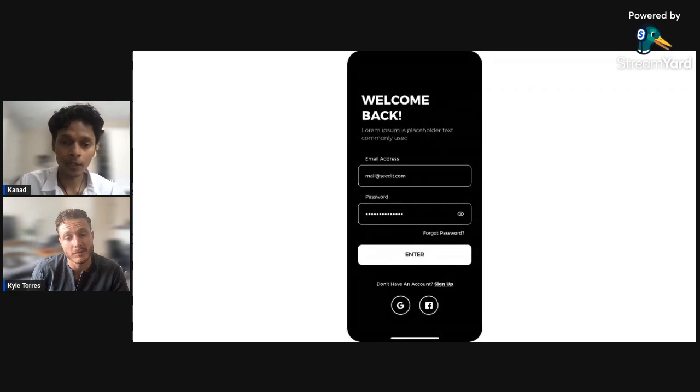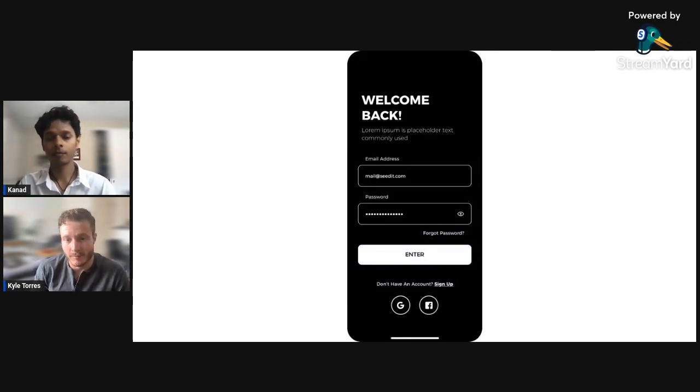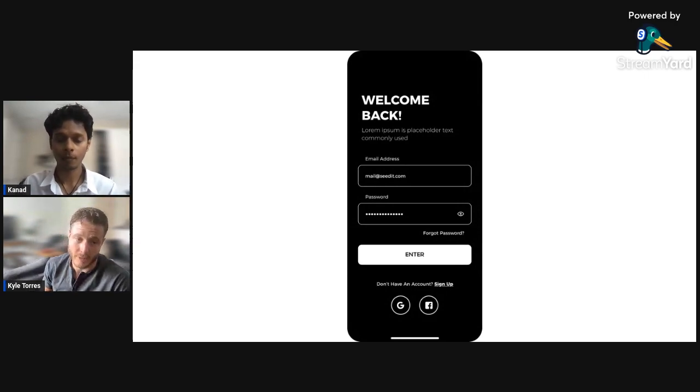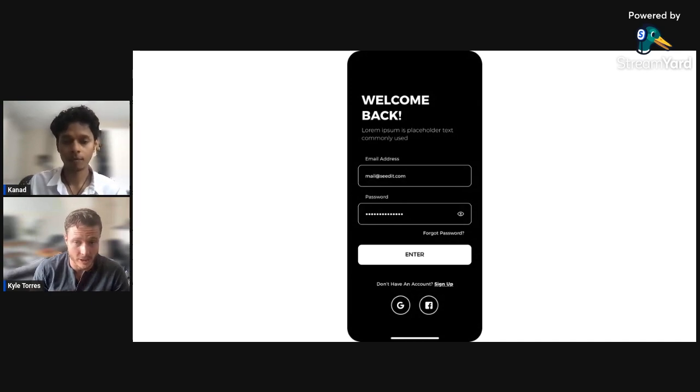Cool. Do you want to summarize this quickly? Yeah. So probably the most important things here are just using the Google and Facebook authentication as the primary methods of signing in before the email address and password.